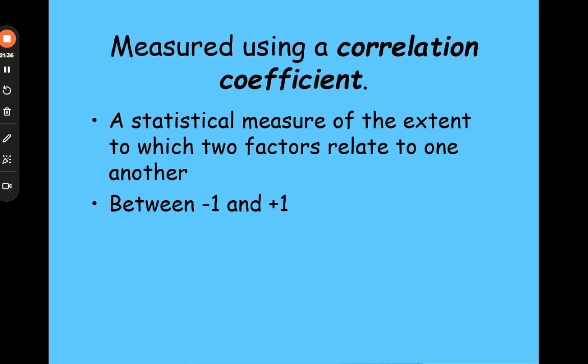All right. I need you to know what a correlation coefficient is. It's a number between -1 and +1 that describes how strong the correlation is, and whether it is a positive correlation or a negative correlation. 0 means no correlation. A correlation coefficient of 0 means that those two things have absolutely nothing to do with each other. Let me explain.